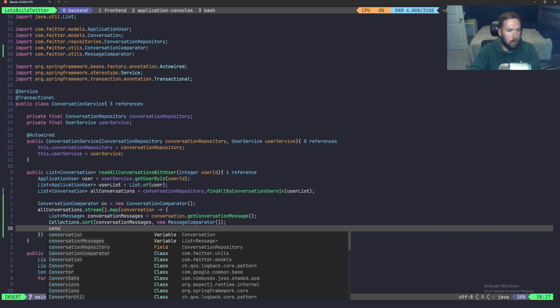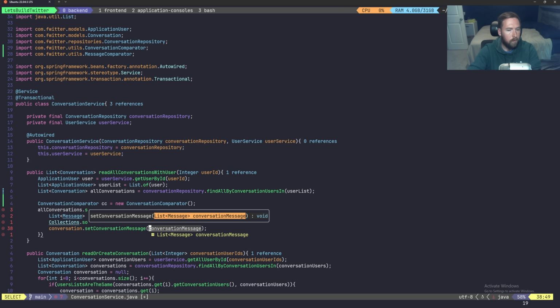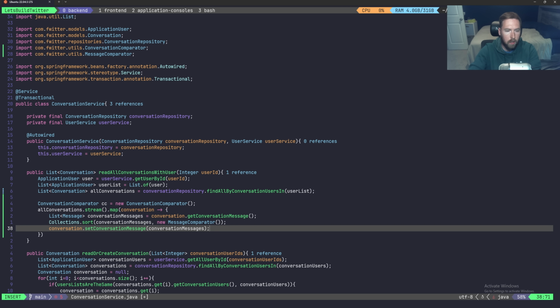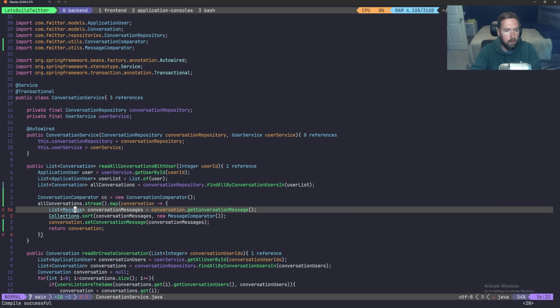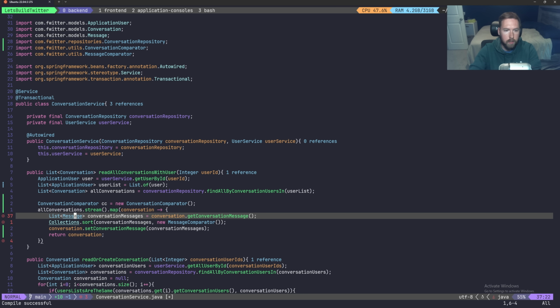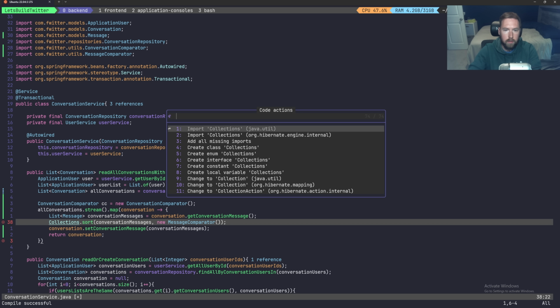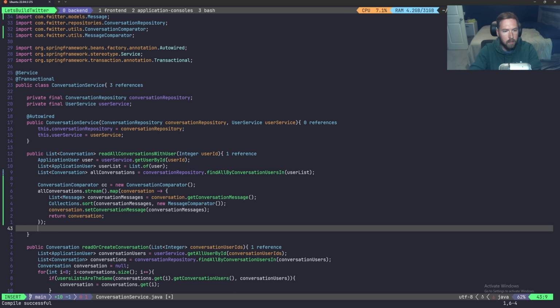We say conversation.setConversationMessage, and inside here pass in that conversationMessages object we just set up, and return that conversation. So now we have reordered all of our messages inside of this conversation. Let's bring in this message comparator and also bring in Collections. But basically now we have reordered all of the messages in each conversation.